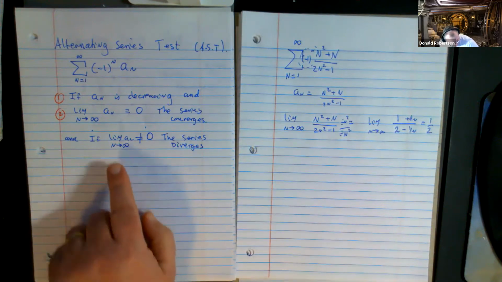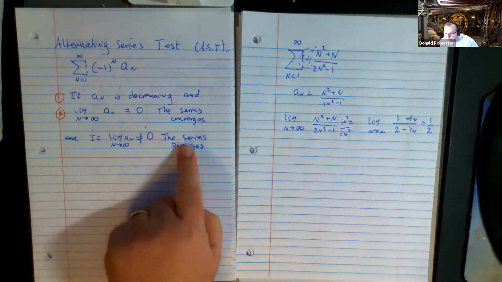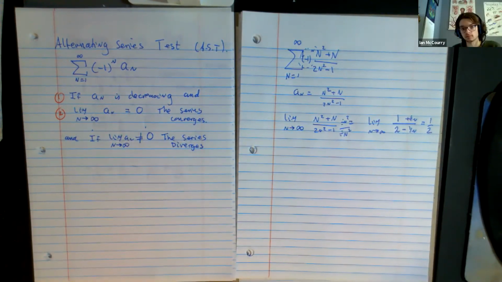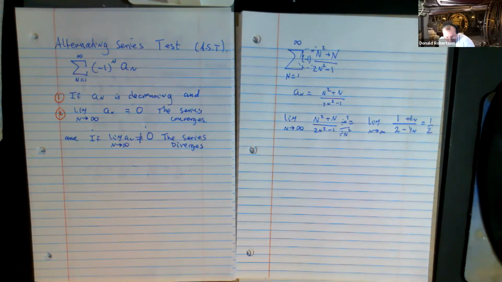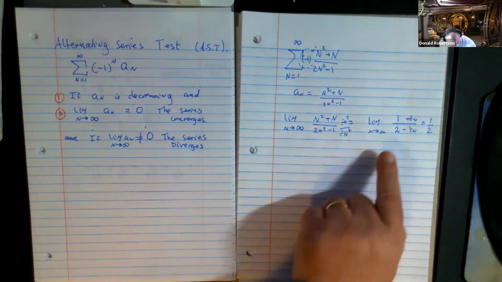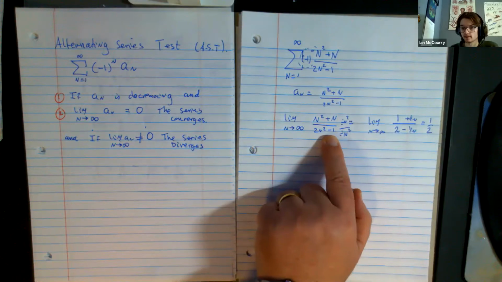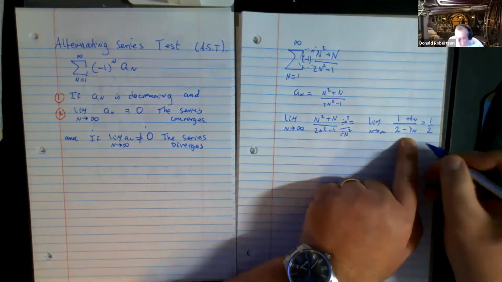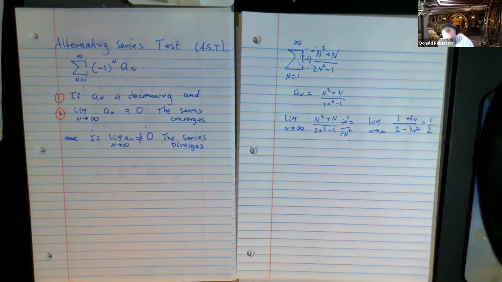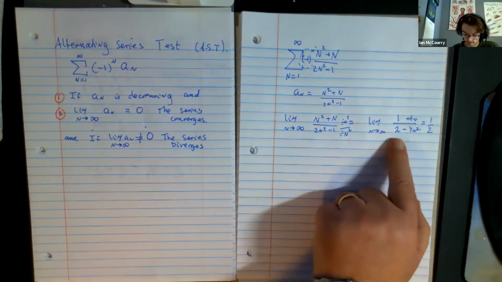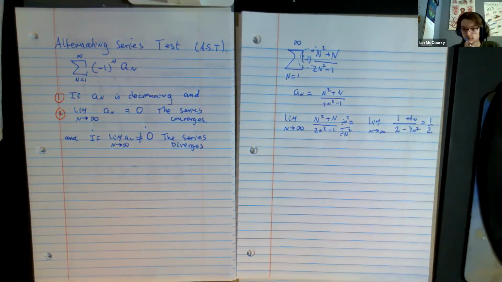Now, if the limit is not 0... Sorry, the denominator again? It's 1 over n squared, isn't it, instead of 1 over n? I think what your question is, is the denominator? Oh, okay. So yeah, isn't the denominator supposed to be 2 minus 1 over n squared? Oh, yes. Yes. We're good now? It's still a half, but you're right. I was wrong.